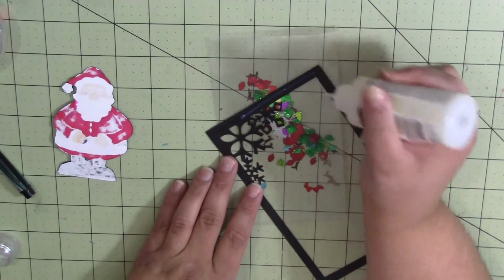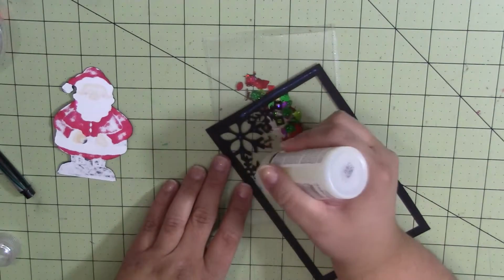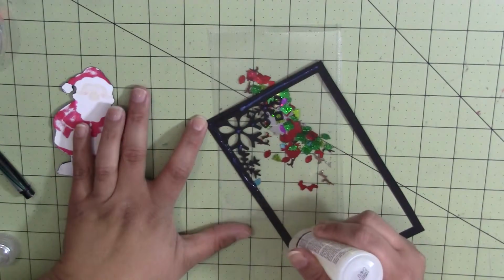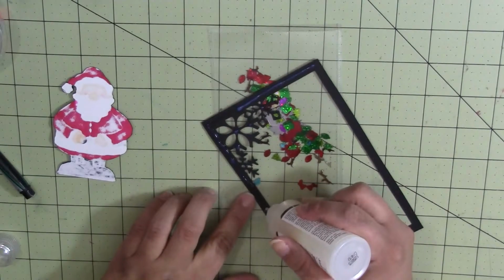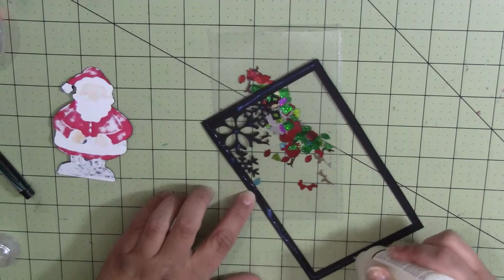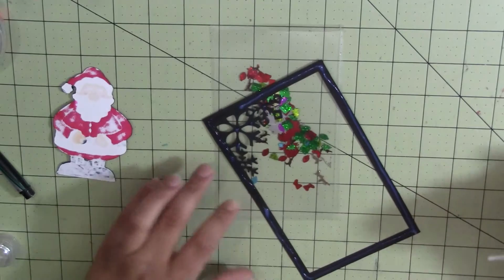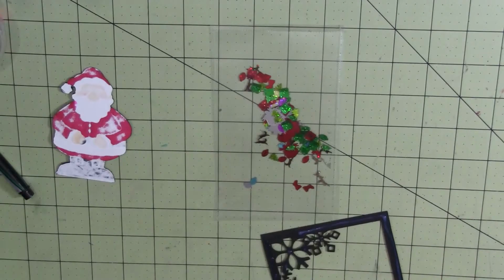Okay. I'm okay with a rather large dot of this glue for two reasons. Number one, I want to make sure that it sticks together. I don't know why it's doing this. But, and two, this glue dries clear anyways. So if it does kind of ooze, it's not really going to show a lot.